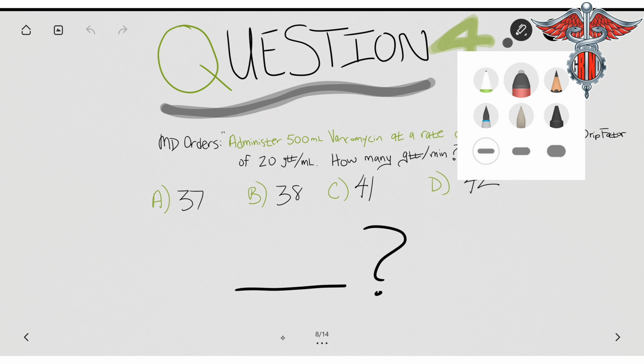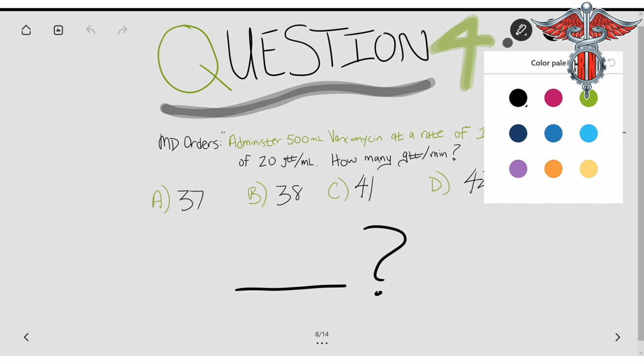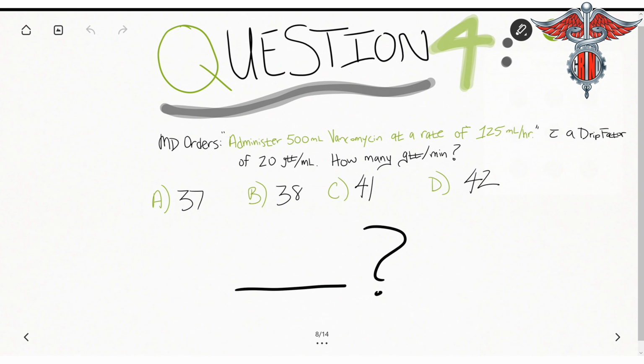So let's go ahead, just like before, and highlight our key pieces of information that we need to know. We administered a volume of 500 mils. This time again, we're not actually given the time. As we can see, we're given another rate of 125 mils per hour. And again, we're given our drop factor. This time it's 20 drops per mil. Again, asking to solve for how many drops per minute infused into this patient. Let's go ahead and give you guys another example.